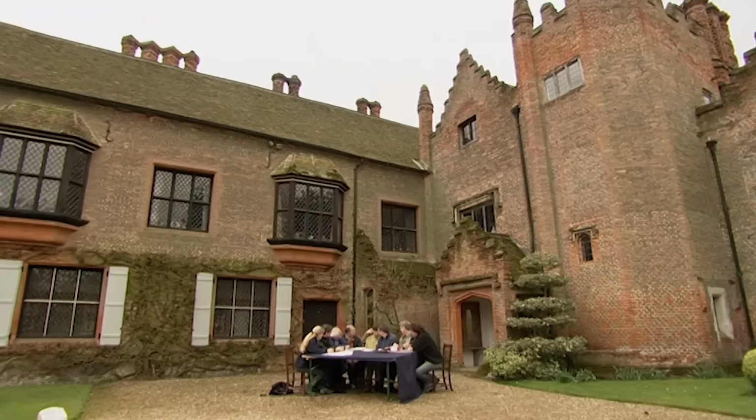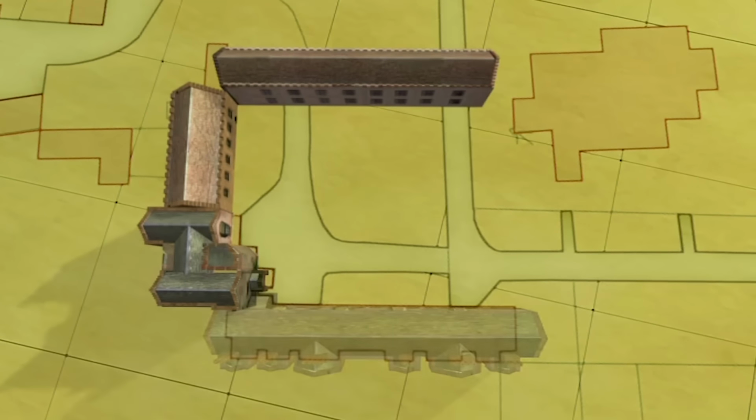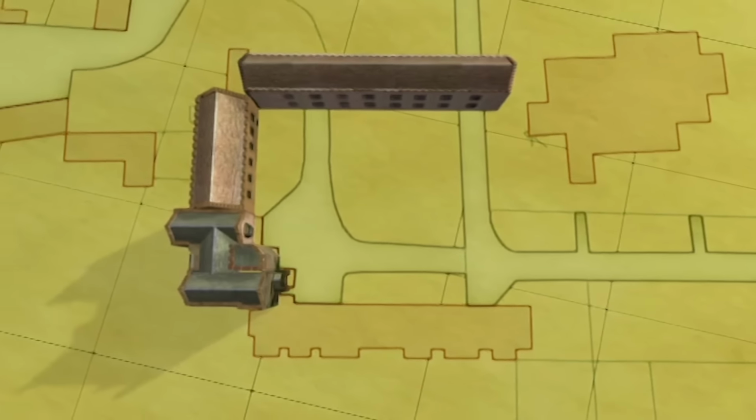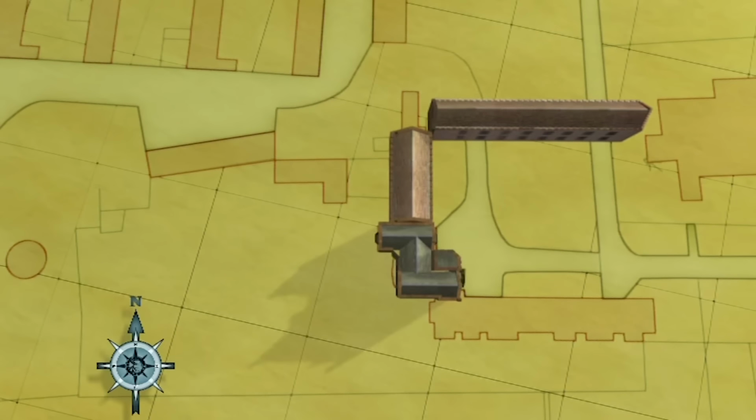So the building is elsewhere? Yeah, the buildings that Henry saw are elsewhere, although he did see this one behind me. So this wing on which we've based so much of our digging strategy wasn't even built until after Henry VIII's death. And that means we can turn this dig on its head, distilling a new layout for the house.